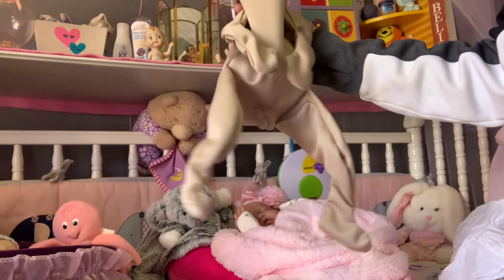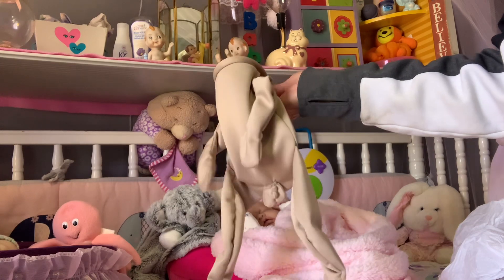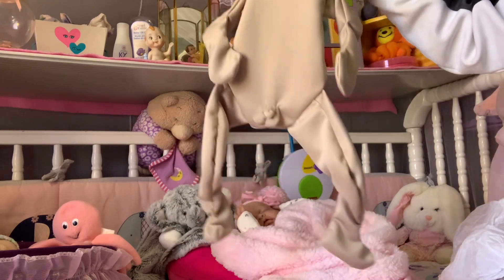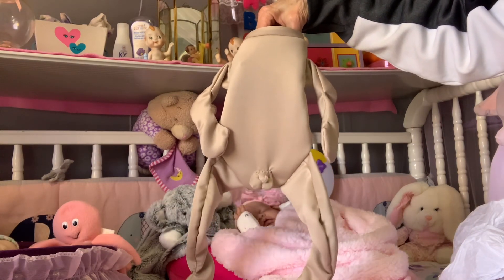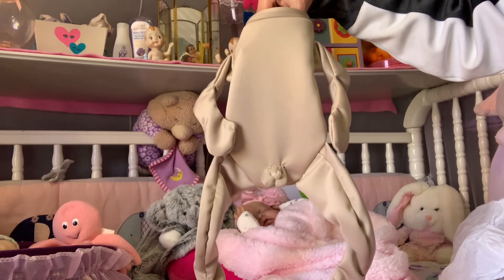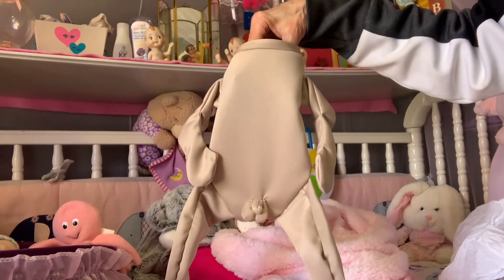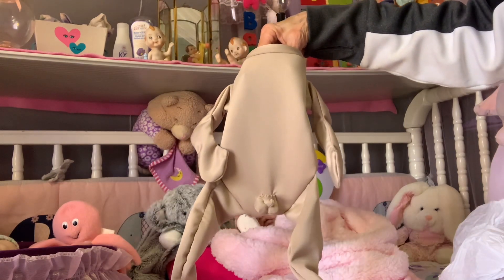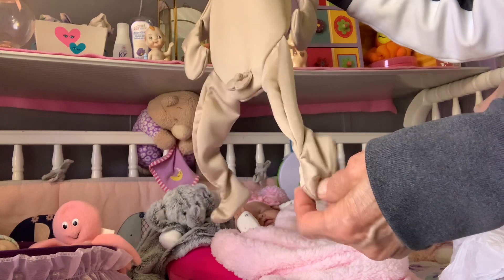But when I get it and it's like this, and there's no fingers and toes — the details, if you look at the picture I put on my community wall, the details was why I wanted this body. That's a $40 body that she's charged me $80 for, and I just can't do it. So I'm going to be sending it back. Hopefully there won't be a problem with her giving me a refund because this is definitely not what I was expecting.